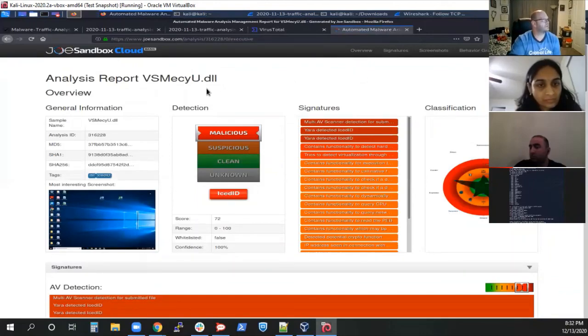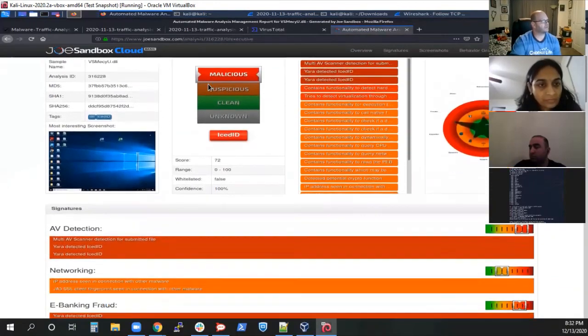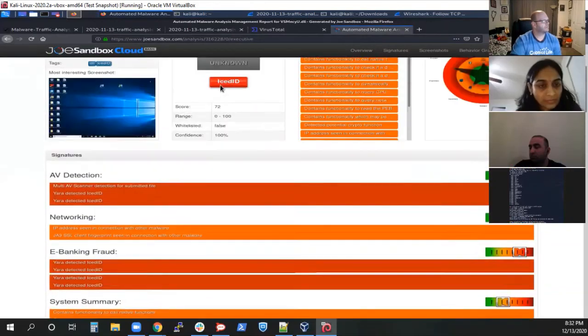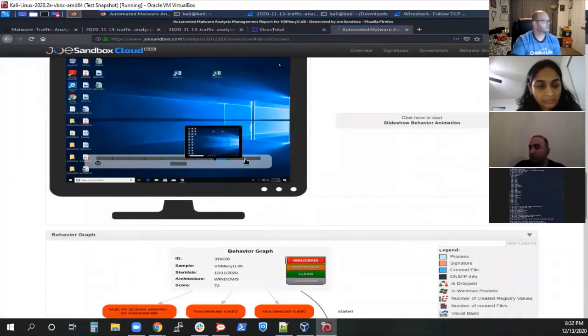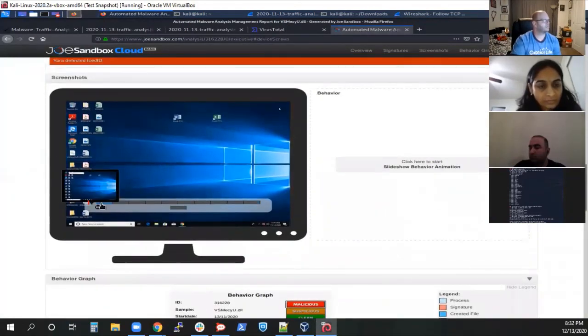Analysis report VSmessy. So this is actually the other file that you sometimes see along with it. But here, it's the same hash. It's just a different name.